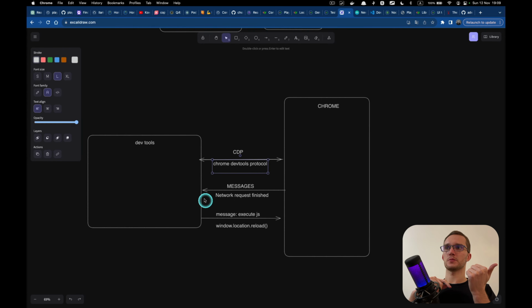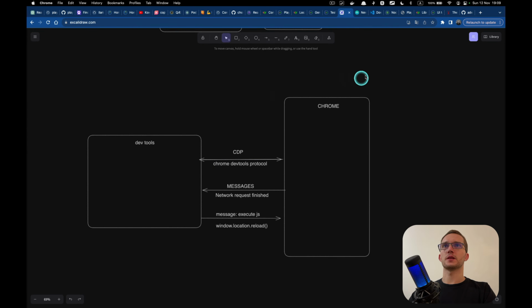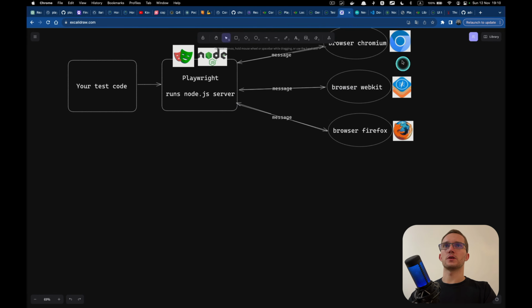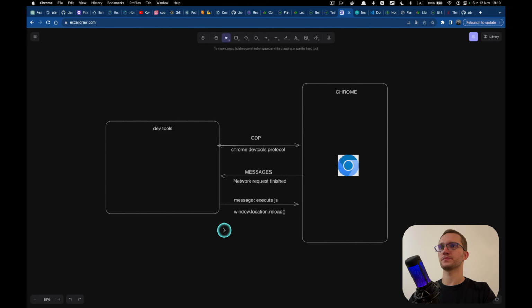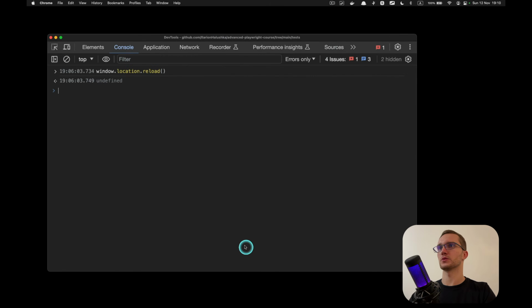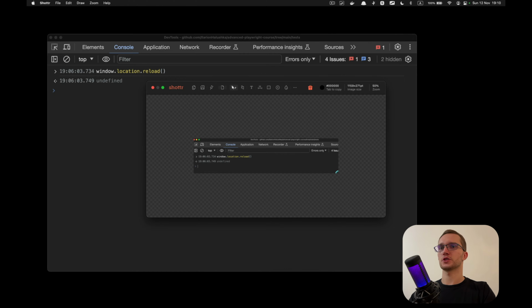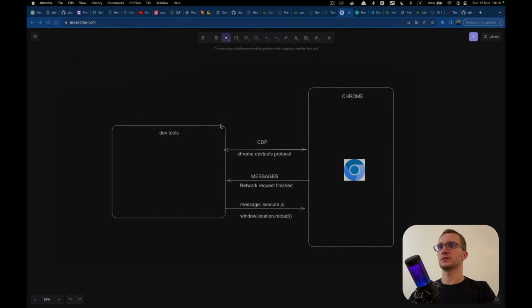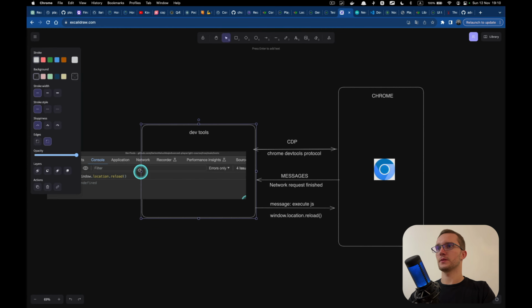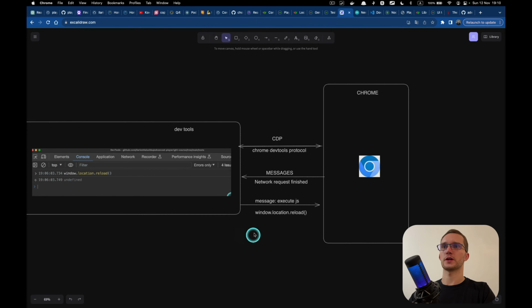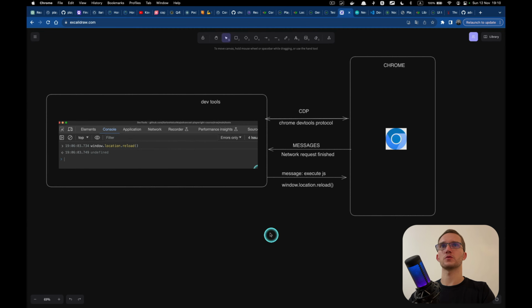Whenever something happens in the browser, it sends a message to DevTools, and they communicate with each other. Also let me add the Chromium here, because Chrome actually uses Chromium, so it's somewhere over here. And to make this diagram look beautiful, I'll just copy paste this. Okay, so this is the DevTools. All right, great.